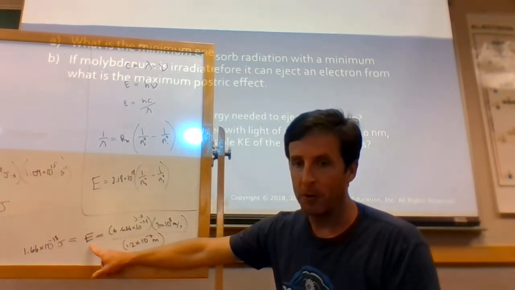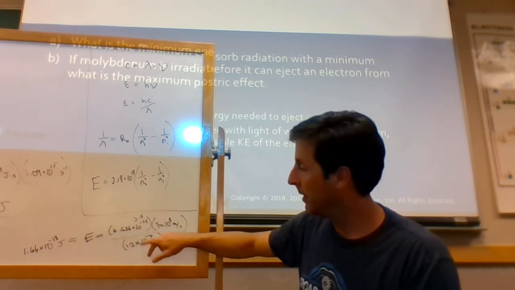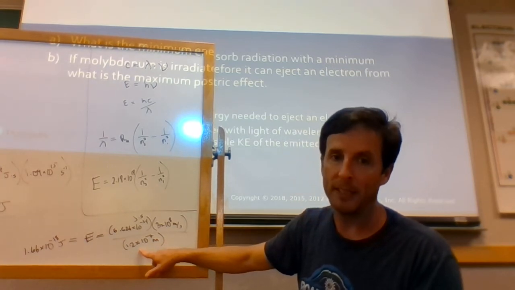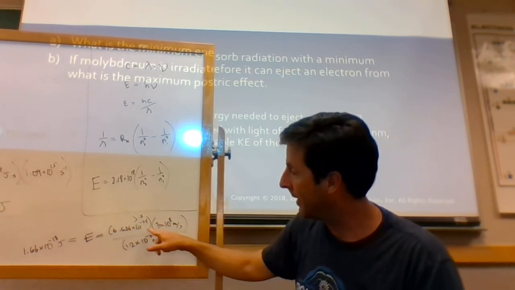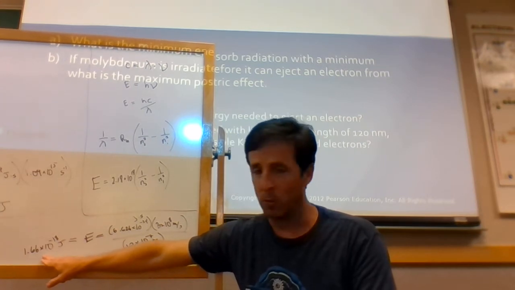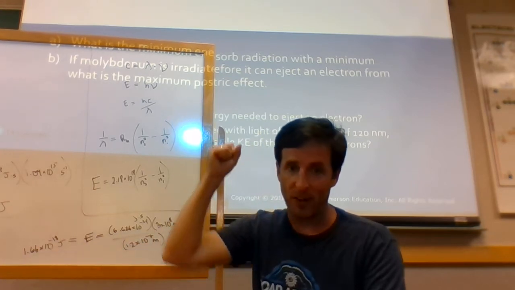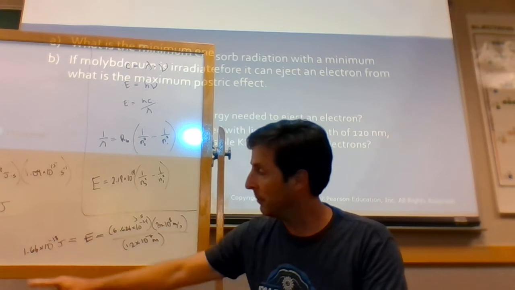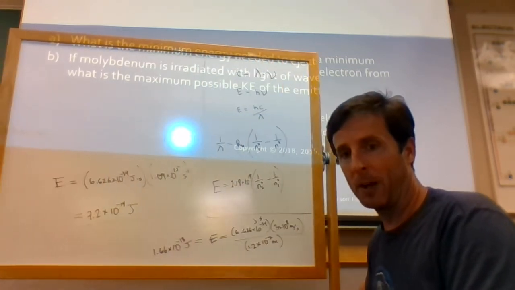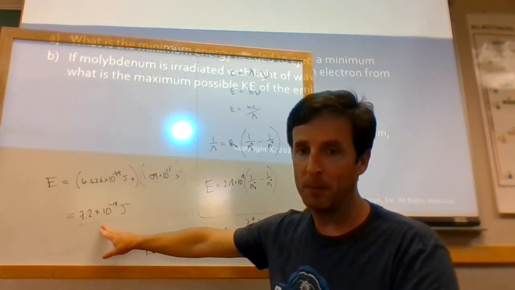The energy of the photon equals hc over lambda is my equation. Planck's constant times the speed of light over the wavelength. The wavelength needs to be in meters. Plug all that in, and you should come out with the energy of that photon is 1.66 times 10 to the minus 18. So the photon that strikes the electron and is absorbed is 1.66 times 10 to the minus 18 joules. If you recall a minute ago, we only needed 7.2 times 10 to the minus 19.